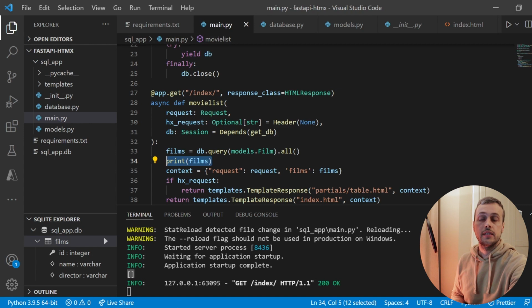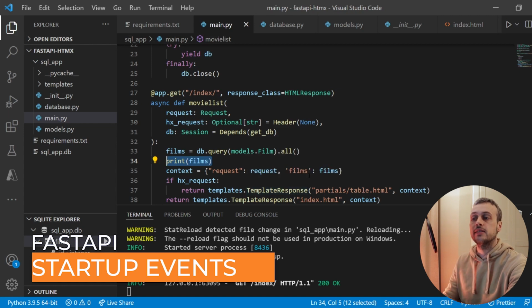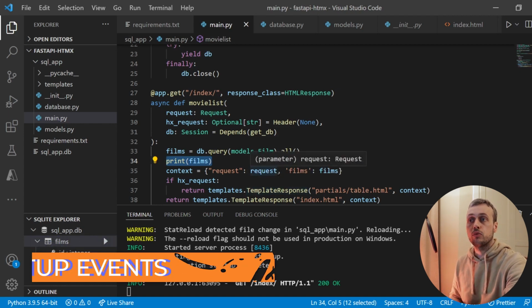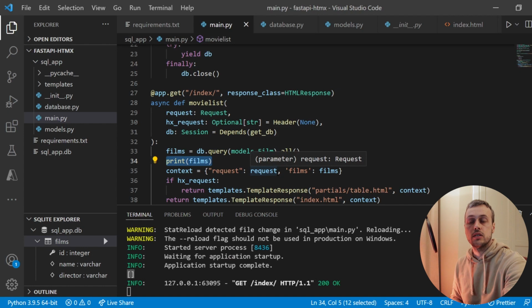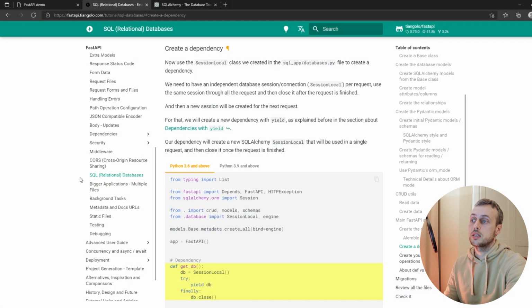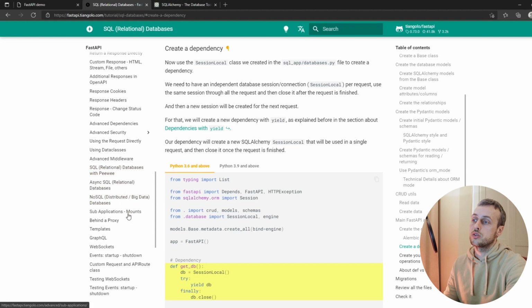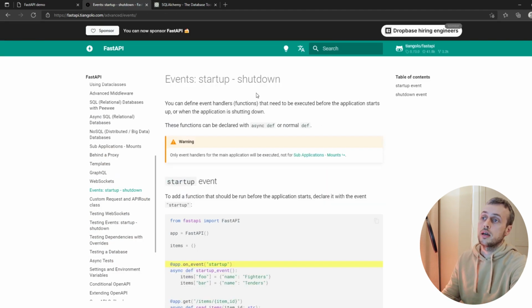And what we actually need here is a mechanism for populating our database. So we're going to use something called a startup event, and startup events allow you to perform processing before your application starts in FastAPI. So let's go to the documentation quickly and see what a startup event is. This is under the advanced user guide on the docs. If you scroll down, you should see startup events somewhere here, and you can also have shutdown events as well, which happen when your server is shutting down.